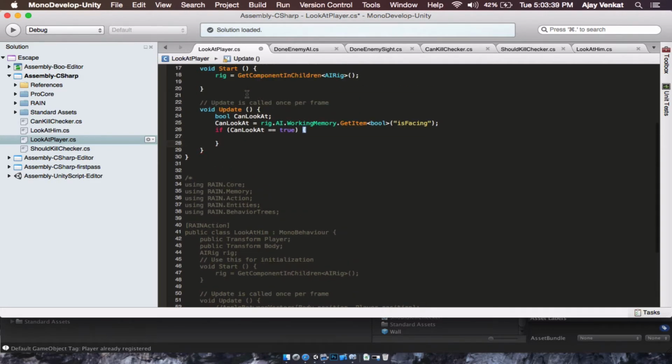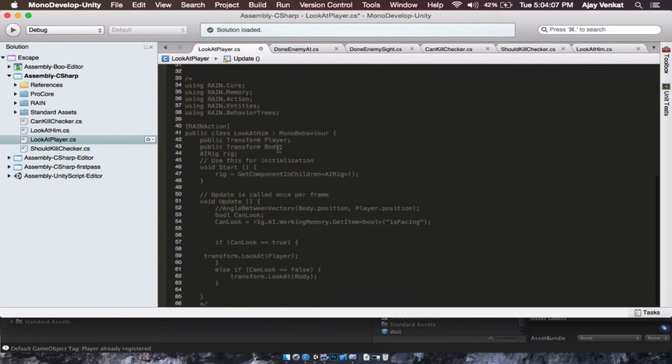So this is making sure we can actually look at, because humans have an almost 190-degree angle vision, not 180, because we can kind of look behind our back. So around 200-degree vision, right? And we can't really see behind us, right? And same with the AI. We're going to check if we can see the player, and then we're going to start raycasting at him to see if he's behind a wall or not. Did that make sense?